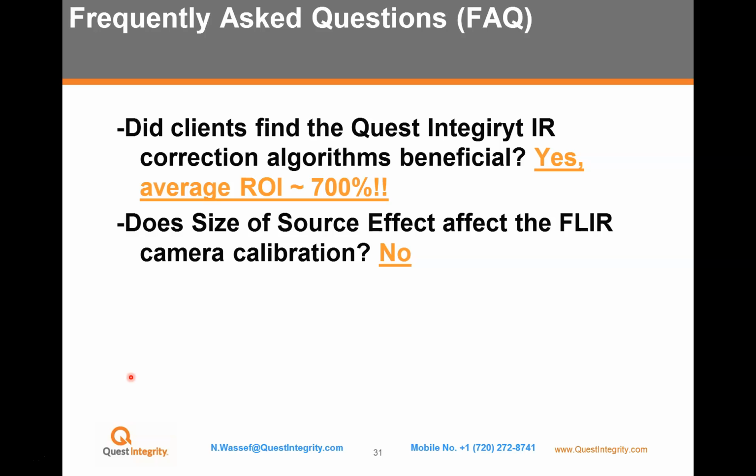Now that size of source effect correction, all it is are just constants that we have to take into account based on the flare calibration. Now, if you have to send your camera back to flare to calibrate it or do some maintenance work, then you'll have to send the camera back to New Zealand to the laboratory to be able to get a more appropriate or an updated calibration curve for the size of source effect.